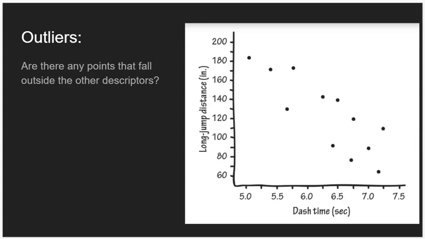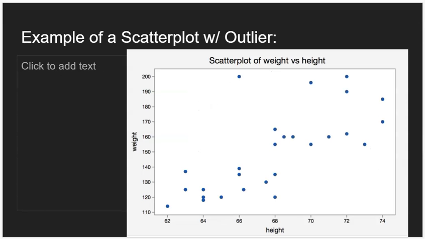But I'm going to show you an example of one that does have outliers. Here you go. I just grabbed this from the internet. A scatter plot of weight versus height. If you look at the trend here, it kind of looks linear, possibly non-linear, depending on how you interpret it. But it's definitely positive, going up. And there is an outlier. It is up here. This person isn't very tall compared to the other people in the study, but they're very, very much heavier. And they must be an outlier because they don't really follow the trend of this graph.